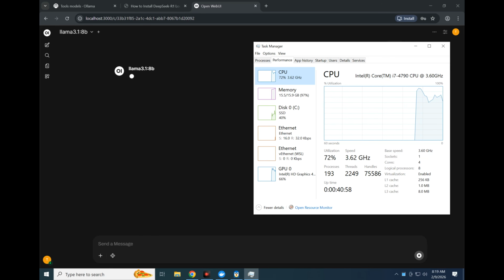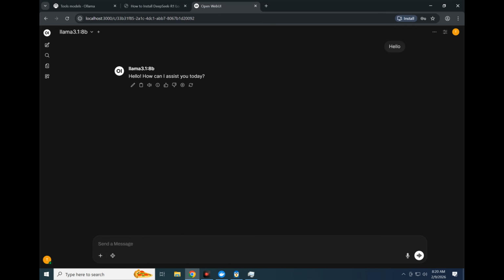You can see it is using about 90% of my CPU. My CPU has just 4 cores and 8 threads. This isn't really great, so you should run a model with lower parameters in order to run fast. You can see I'm also using almost 16 gig of my RAM. But if you have a better CPU and enough RAM, then you can run even 70 billion parameters instead.